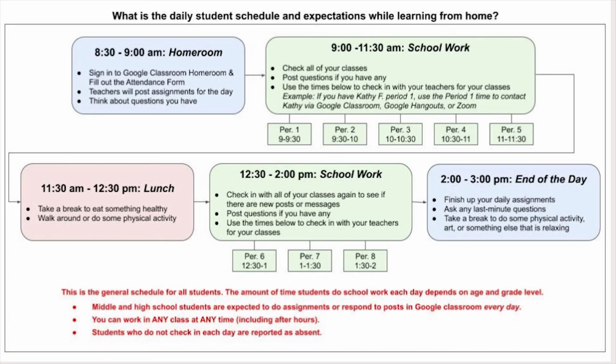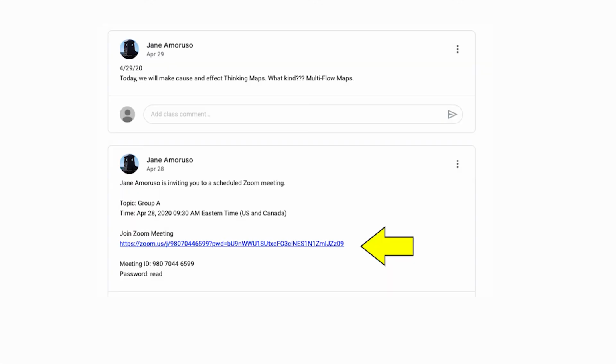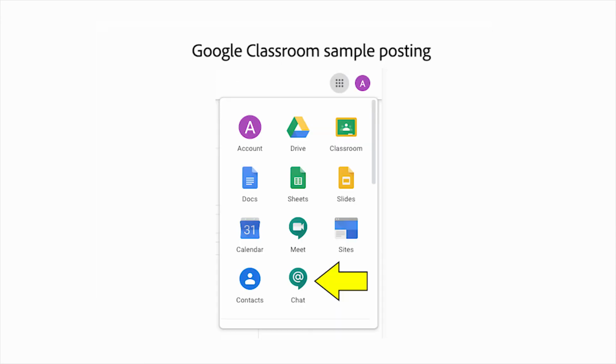What we also have is a modified school day schedule set up for these students. The purpose of that school day schedule is so that the students know when they can check in with their teacher. So if they typically have a math class during period 2, that half hour of time set up for period 2 is scheduled for them to check in with that teacher. A teacher will have assignments already posted so they can ask questions about what's been posted. The teacher might host a short Zoom or Google Meet meeting to provide some additional information. They'll be available via chat through Google Classroom. So there are a lot of different options for how that student can check in.